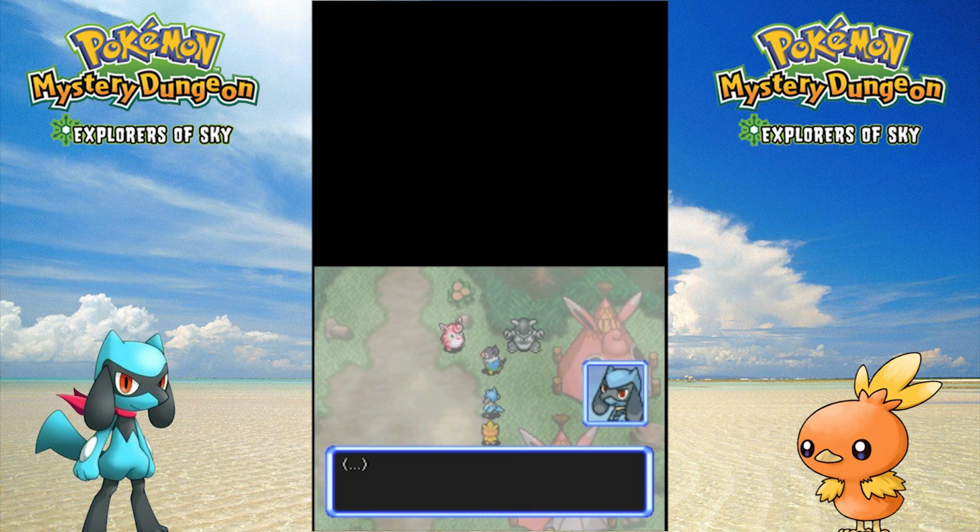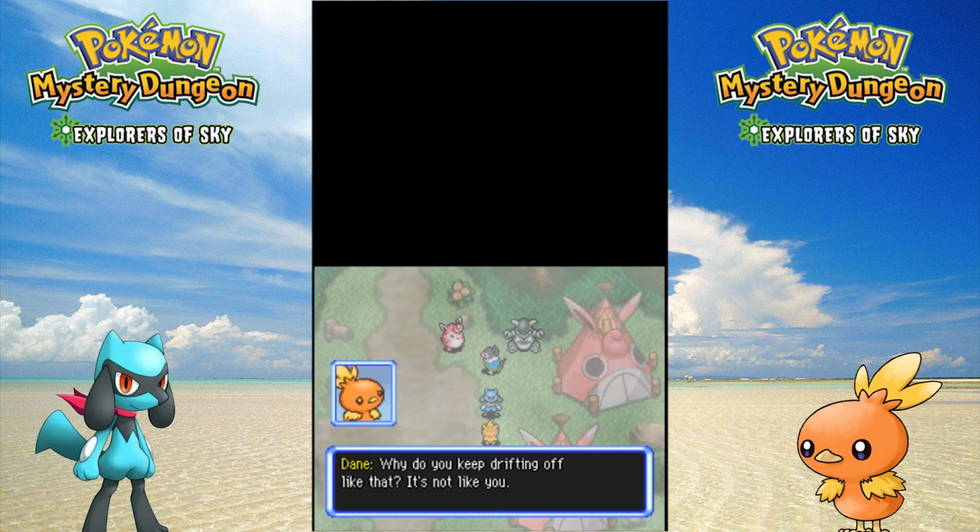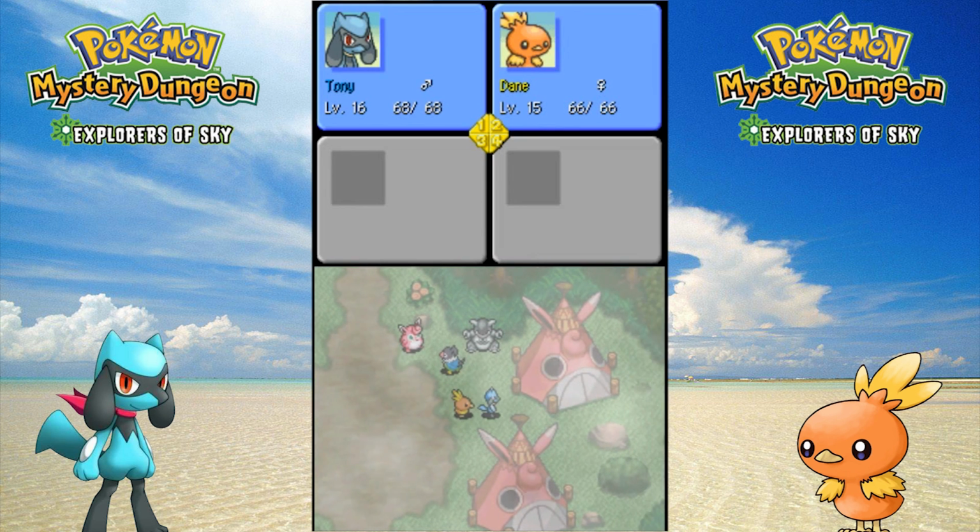We need to hurry. I know this place. According to the legend, the Pokemon Uxie can wipe clean memories of others. Are these two things really just a coincidence? Maybe I came here because I lost my memory. Then maybe I met Uxie, and he wiped my memory clean. Could that have happened? Hey, Tony! Why do you keep drifting off like that? It's not like you. Let's get ready quickly and go into the forest like the others. If you say so, Dane.